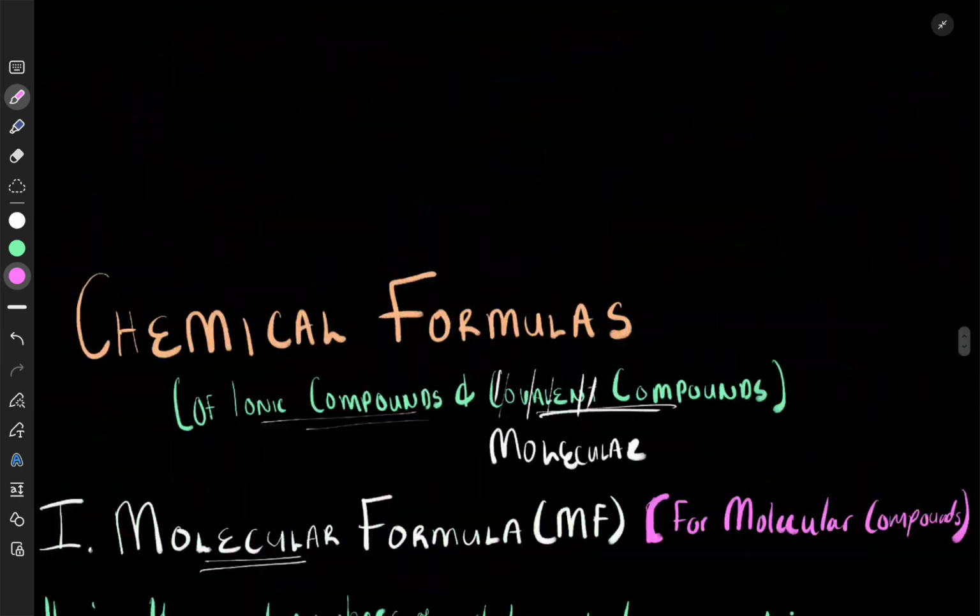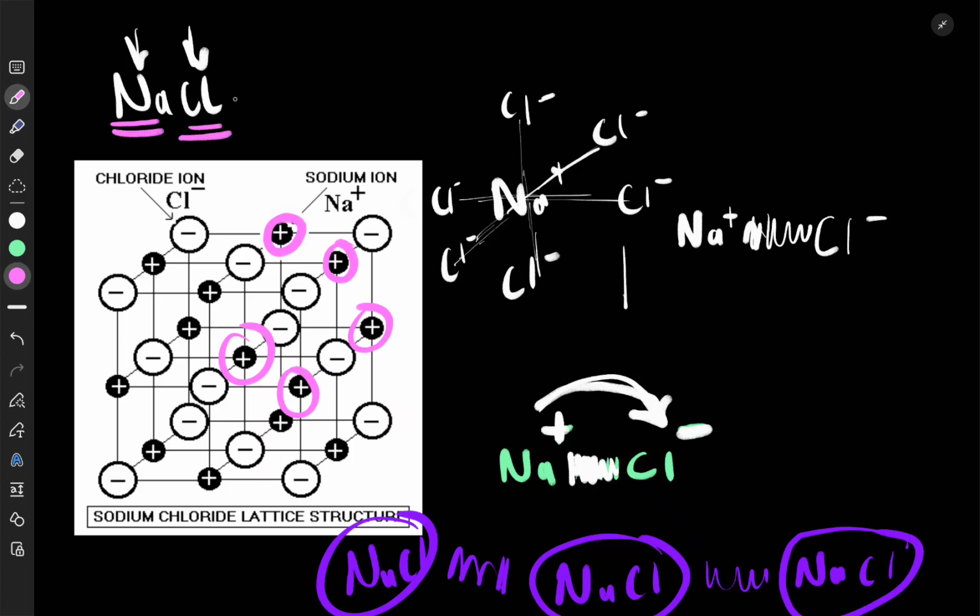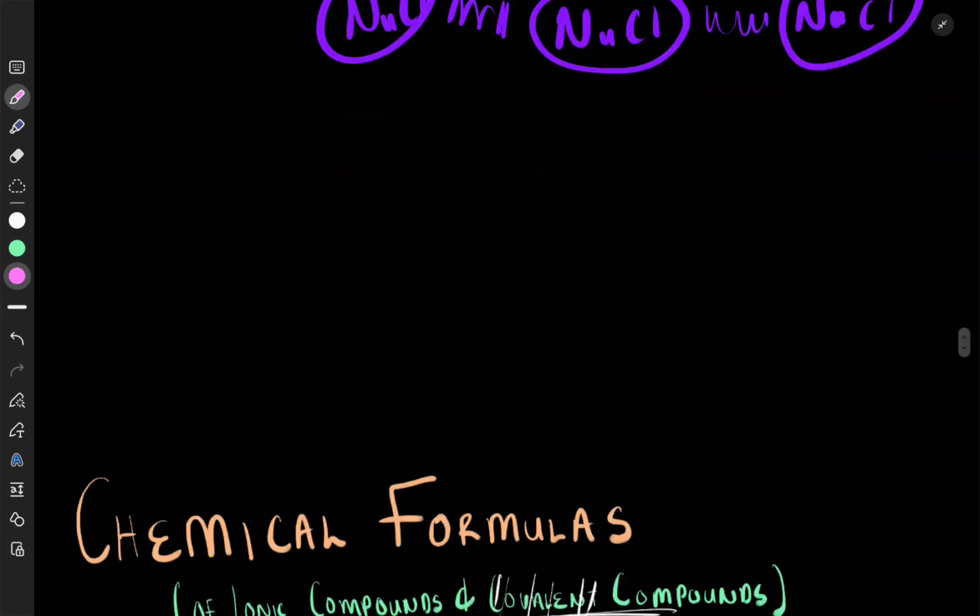Because if you look at sodium chloride, have you ever wondered what makes us say that this is NaCl? Why are we taking one Na and one Cl? What about all the others? Because we have this Na, we have another Na plus, we have another Na plus. Why are we taking only one Na and one Cl and giving it, this is called a formula unit. It's not a molecular formula. It's a formula unit because we have a metal and a non-metal ionic bonding together.